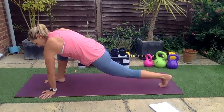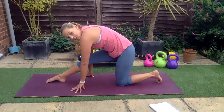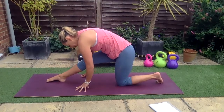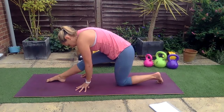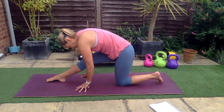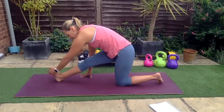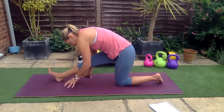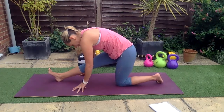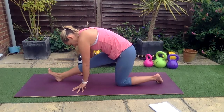And then return the hand down to the floor, drop the knee, toes to the ground, slide it back into a hamstring stretch. So push the hips back, especially your right hip. Walk your hands in and lower your head and chest down. Just roll onto the back of the heel, slide the leg away a little bit. And if you can catch your foot with your left hand, you can ease down that way. Or stay with your hands on the ground and just lower down. Try and straighten this knee as much as you possibly can. Breathe. Give me one more deep breath.